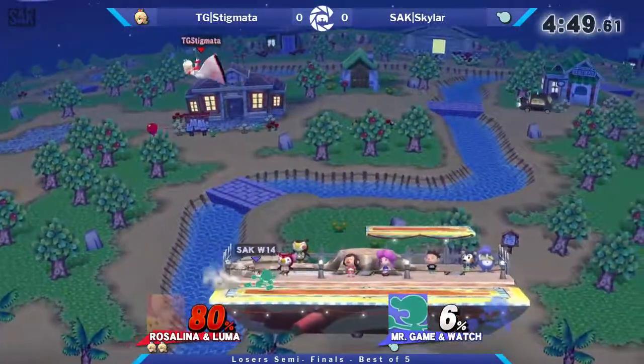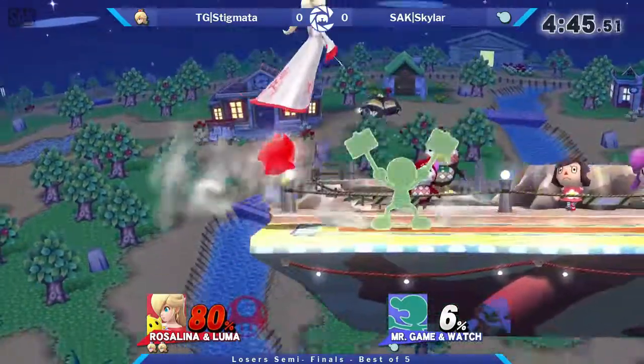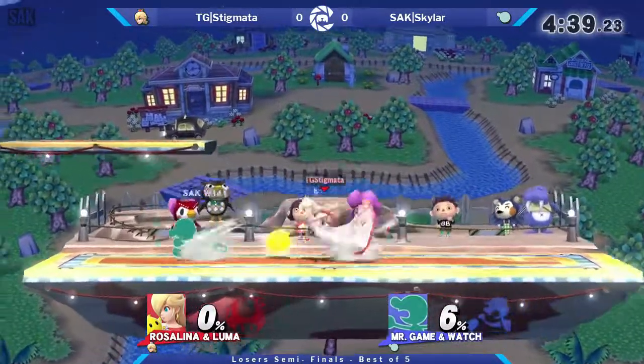But Rosalina's down air is pretty damn strong, and it's going to push him straight into the blast zone pretty much. Not really able to recover even with Game & Watch's options. As we see, he goes for a huge up smash there, wastes his 9, however. That's pretty hilarious.